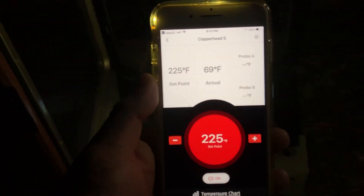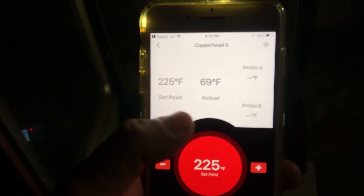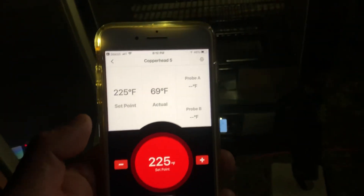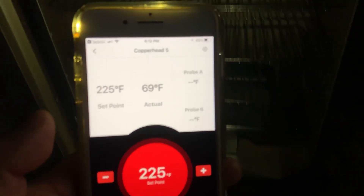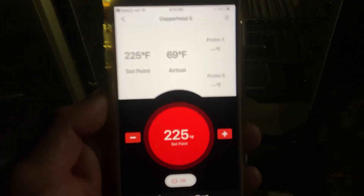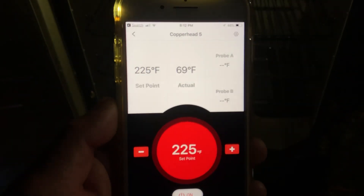That's really why I got it — to have control to turn it on and off from my phone, to always know what the temperature was, and to change the offset temperature. If I want 225 on the second rack, I can make it exactly 225 on that second or third rack. And also the two wireless probes, so I can check the meat temperature whether I'm inside or if I have to run an errand — I can still keep track of my temps and meat temps. That's why I upgraded: the simplicity of having control right on my phone.